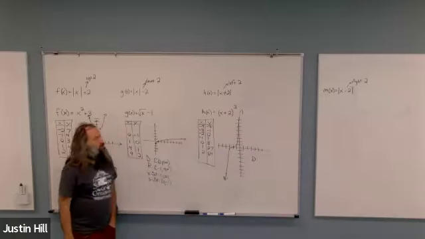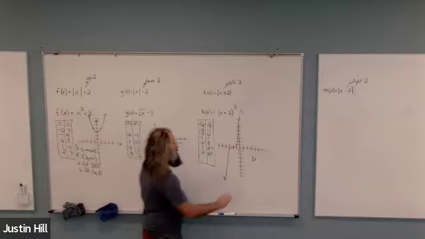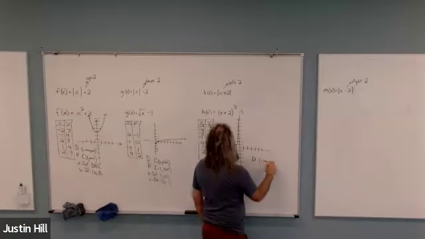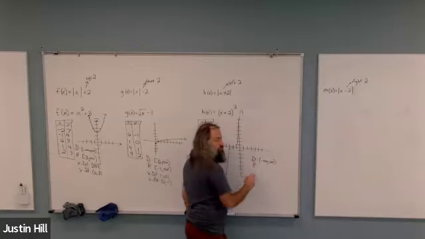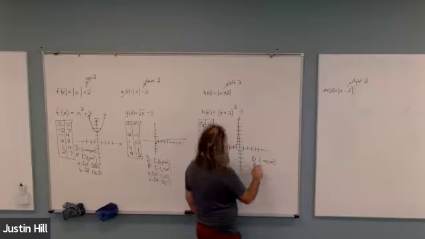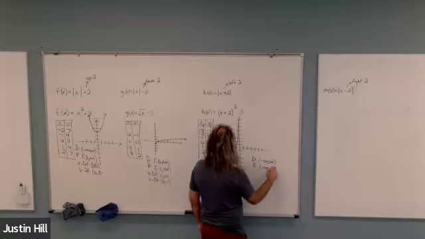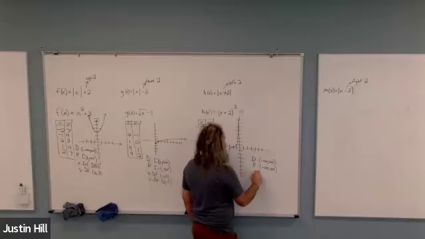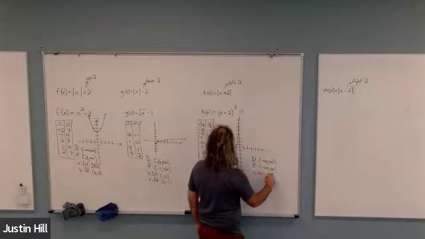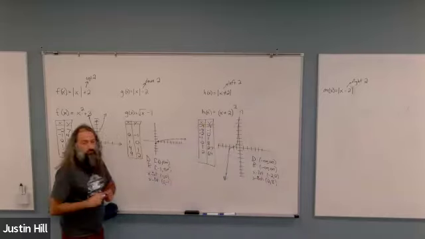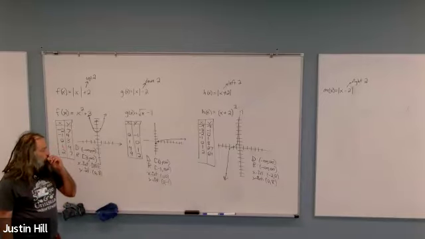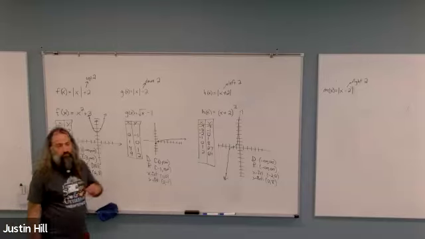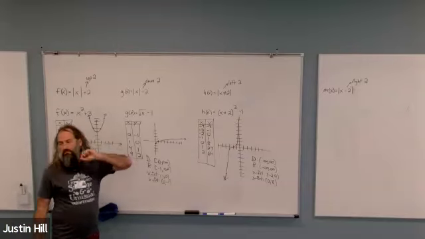What are y'all saying for the domain in this? What about the range? Negative infinity to infinity, good. The x-intercepts. Mhm. Good, and the y-intercepts. 0, 8. Any questions or issues there?